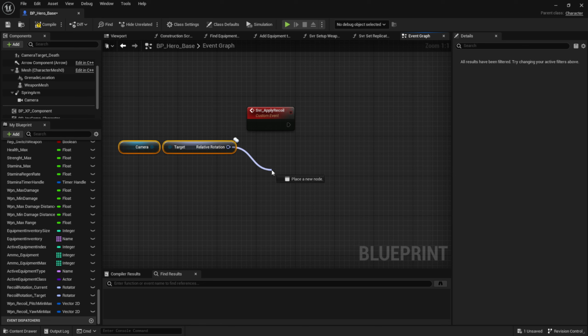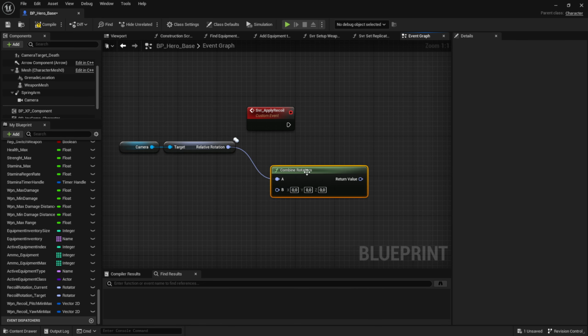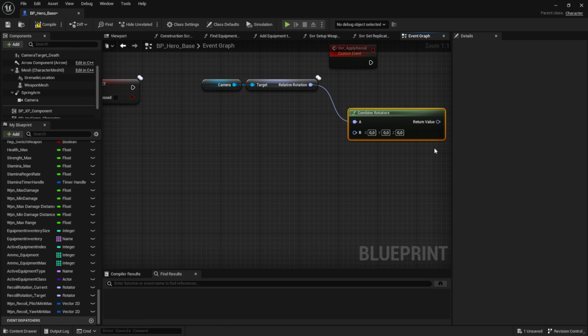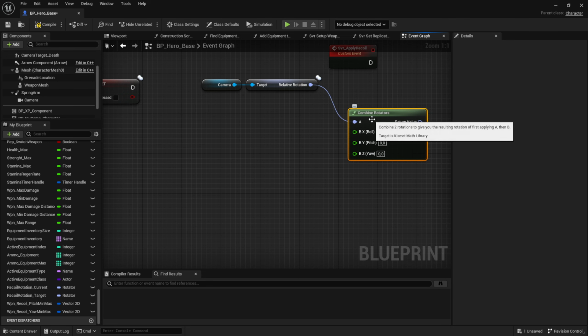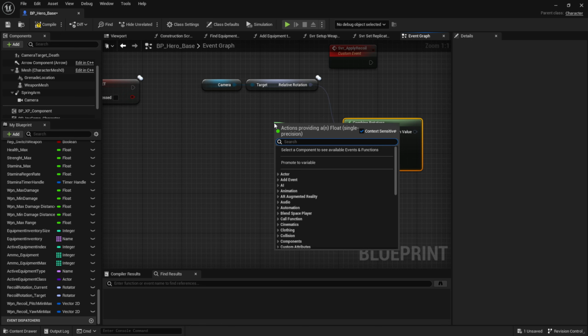So we can drag off the rotator and then combine rotators. And we want to combine it with our recoil. So we're going to grab the B pin and we're going to split it. So the first one is the roll. As I mentioned, that's the rotation clockwise and counterclockwise of the screen. So I'm just going to add a little bit of random rotation, but not too much because that looks a little bit weird.